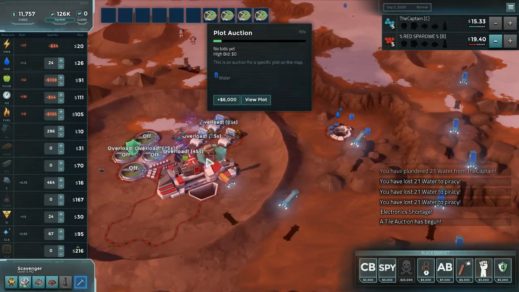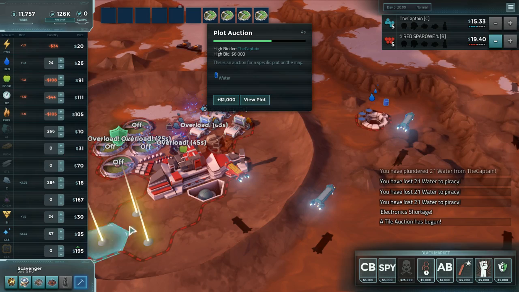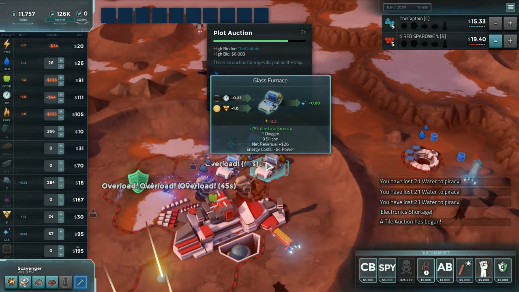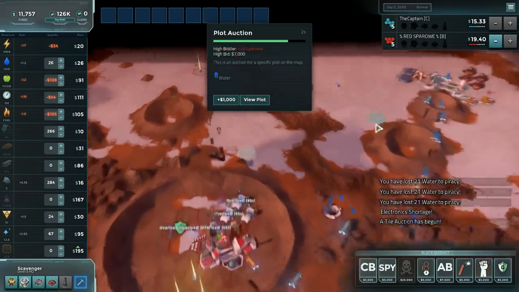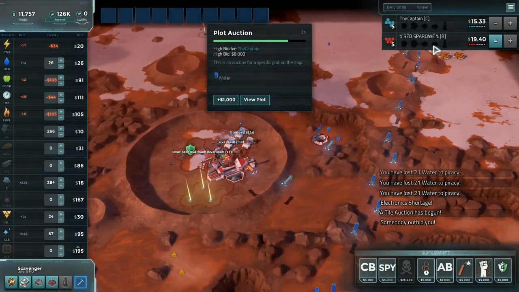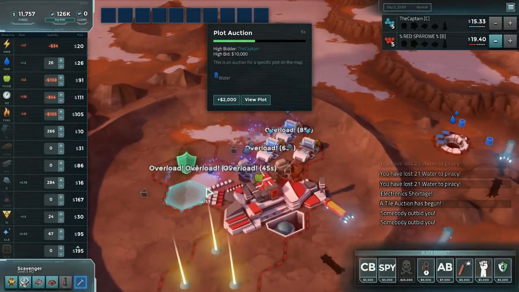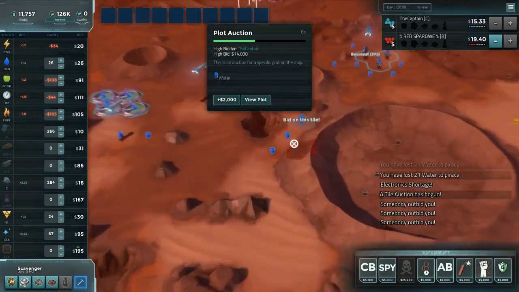Red Sparowe is going to transition away from his power. I expect this to go into reactors. Reactors or electronics could have been fine. The glass could easily move into electronics without too much trouble. But Red Sparowe is going to have to make a game-ending move before too long. He's going to have to set up a building that can actually do something to finish this game.